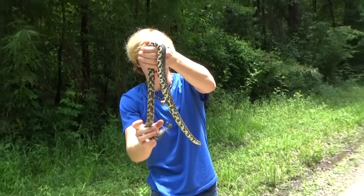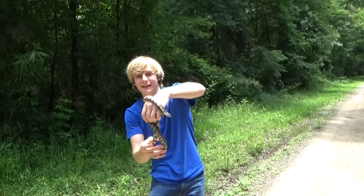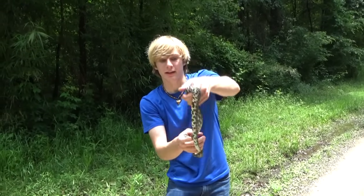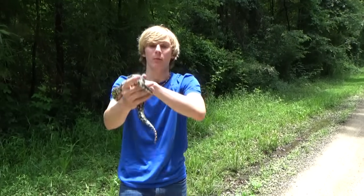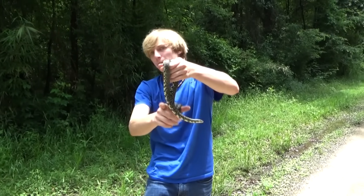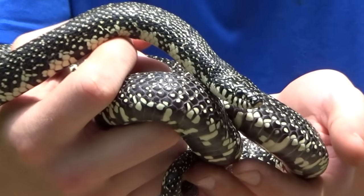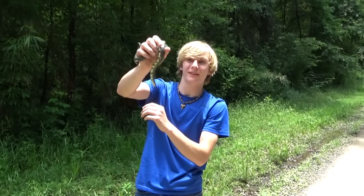He's rattling his tail at me, so he's definitely not happy. This has been a really good spring for kingsnakes — I've found quite a few of them. What's special about kingsnakes is they would eat the two snakes that we're looking for. These guys are snake specialists, and that's why they're called kingsnakes — the king of snakes. They'll even eat a venomous snake: a water moccasin, a copperhead, a rattlesnake. Virtually anything they can overpower and constrict, they will eat. Gorgeous coloration, and that speckled pattern helps them camouflage up in these reeds.